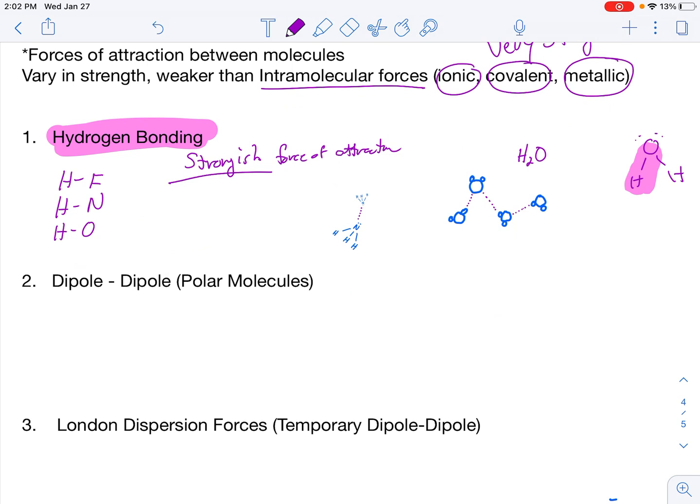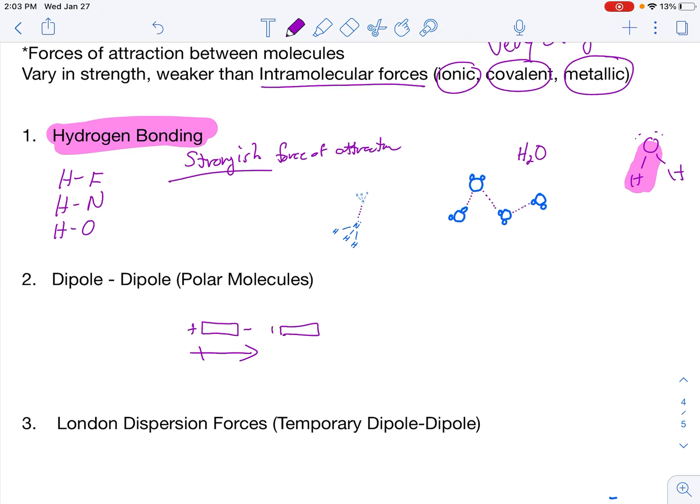Dipole-dipole is going to be a force of attraction between two polar molecules, and that should kind of make sense. If something's polar and it has a positive and a negative part, I draw on a dipole. We'll make that something just this rectangle. It doesn't matter what molecule it really is. If I have another one of those right next to it, I can have another positive and negative. That means I'm going to have two dipoles that are lined up. I'm going to have a force of attraction between the positive and negative parts of polar molecules. That's what's kind of going to hold them together and change their state of matter.